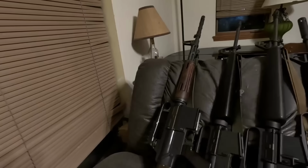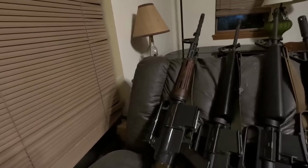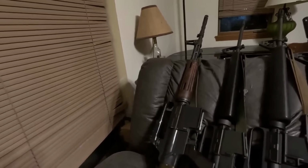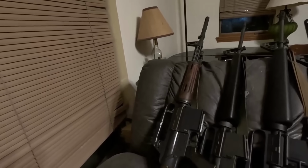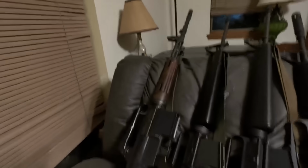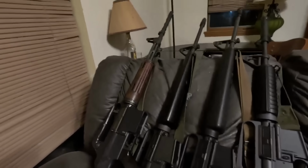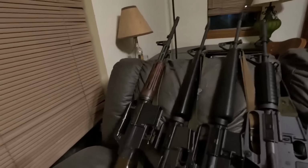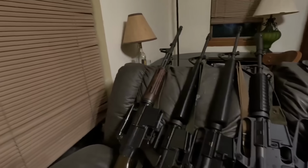They made well over 300,000, with production not ending until the 80s. There was also a carbine version. However, it's also a slab side, and there really wasn't a carbine slab side. Not in production anyway. And of course, the A1 is my old build that I put together a long time ago, and it's gone through several updates and iterations. It's my shooter out of the group, and I really do enjoy it.